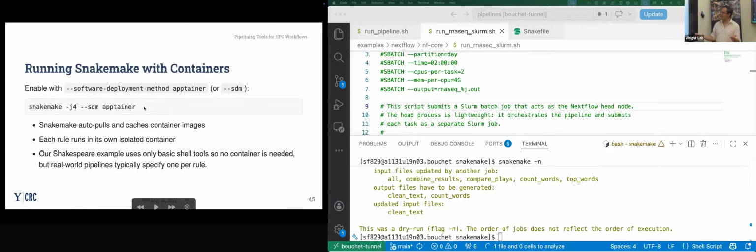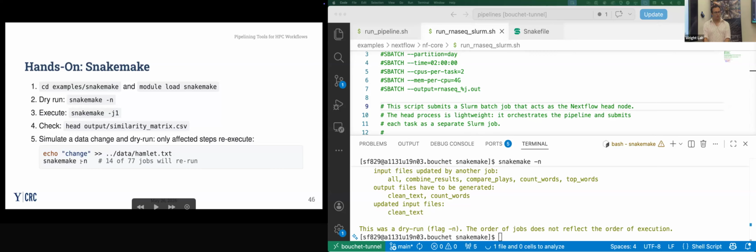The output file should exist. It'll be output/similarity matrix.csv once you're finished running. And just like you saw me demo on the board, you can also simulate a data change by adding a word to one of the files and then rerun the Snakemake dry run. It should show that, if you changed one play, only 14 instead of 77 jobs need to rerun.